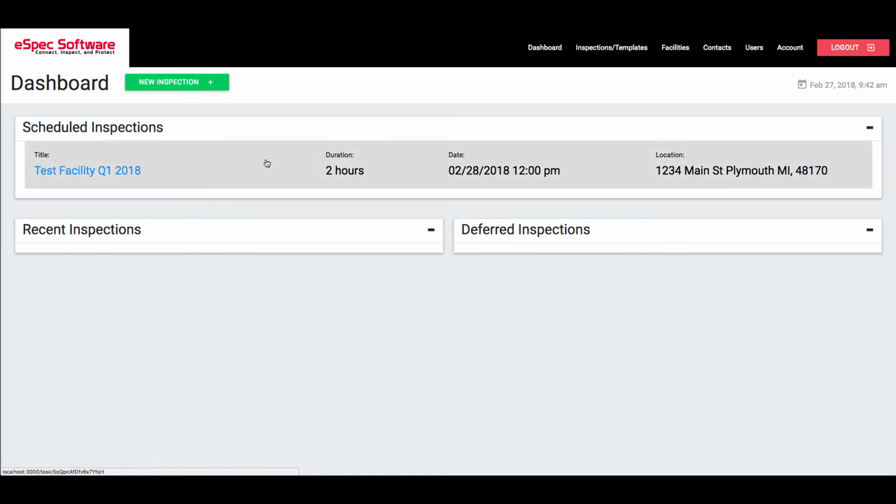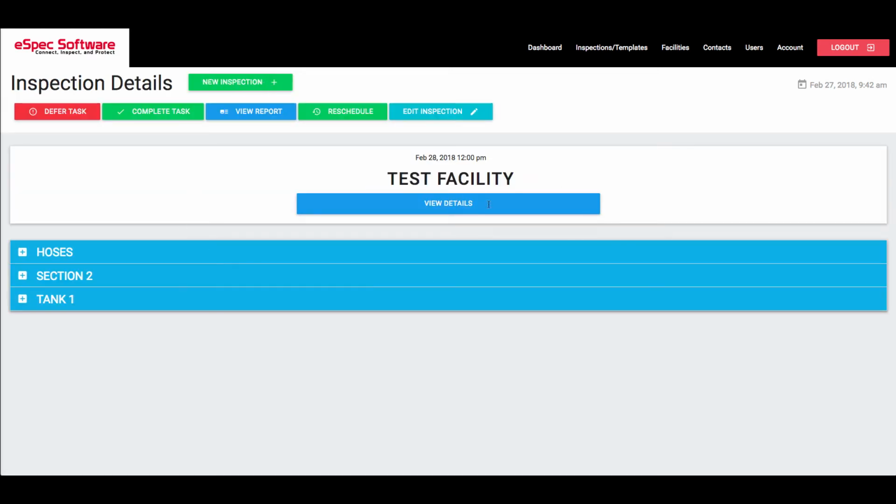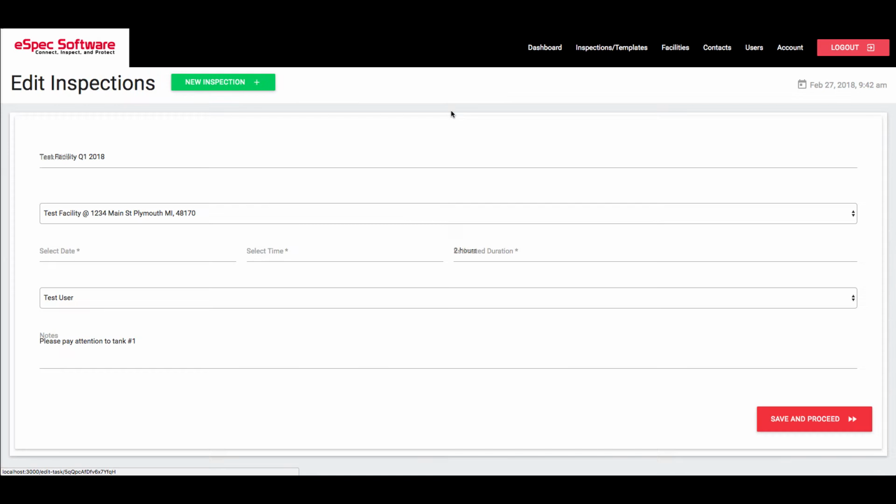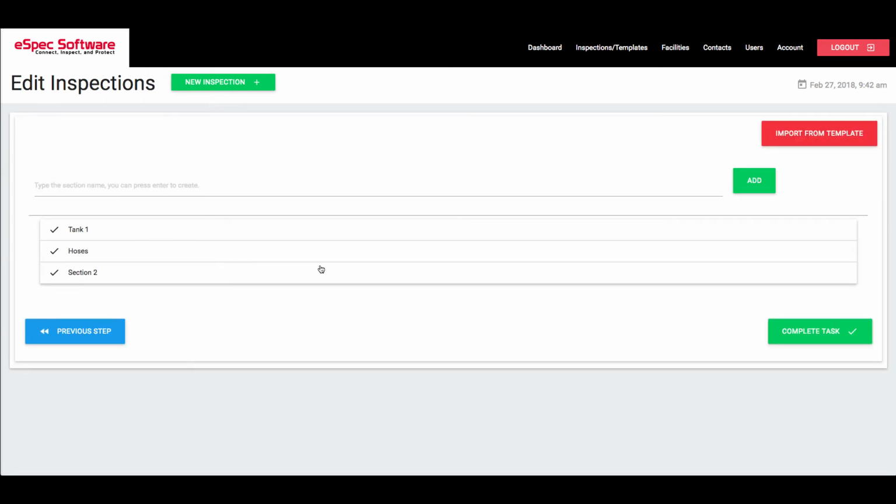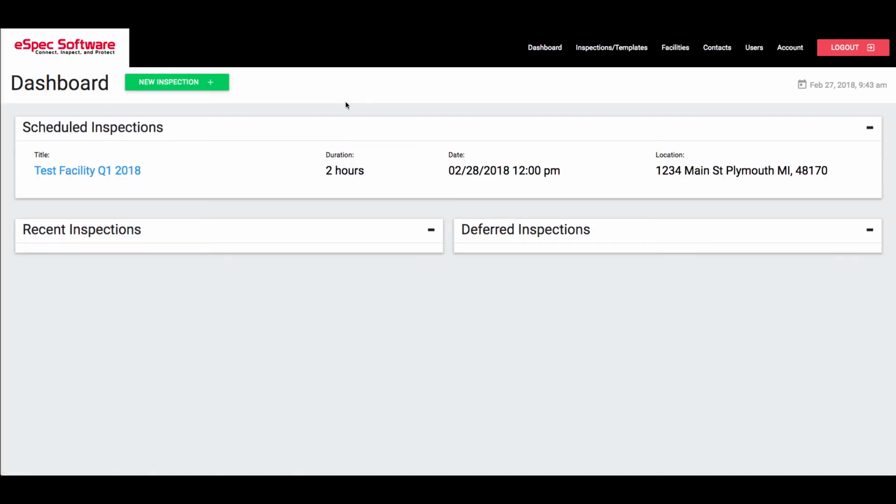For the inspector, it'll show up here on his dashboard under scheduled inspections because it is scheduled. And that is how we would get into our overview for the actual inspection itself. Now, we're not going to do this part now. We'll do that in the next tutorial where we talk about how to utilize the inspection software to perform an inspection. But you can click on through here the Edit Inspection button where it'll bring you right back to the same screen where you can edit and change any aspects of your inspection that you want.